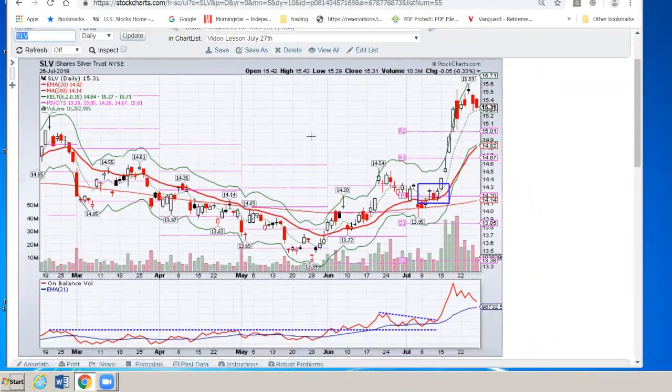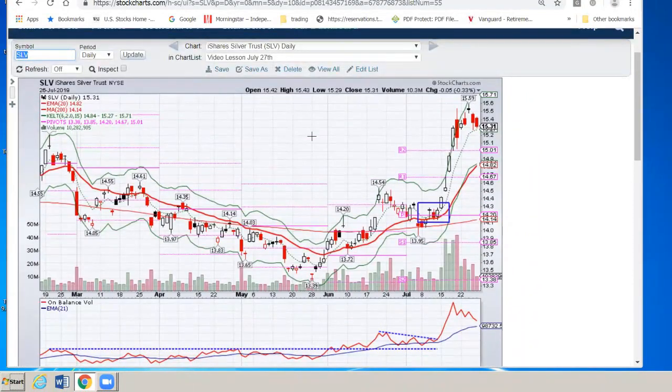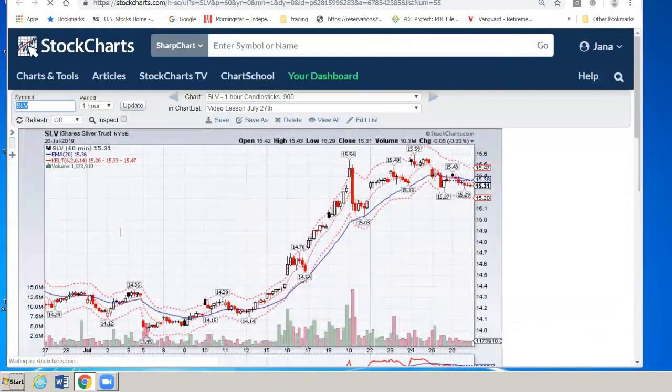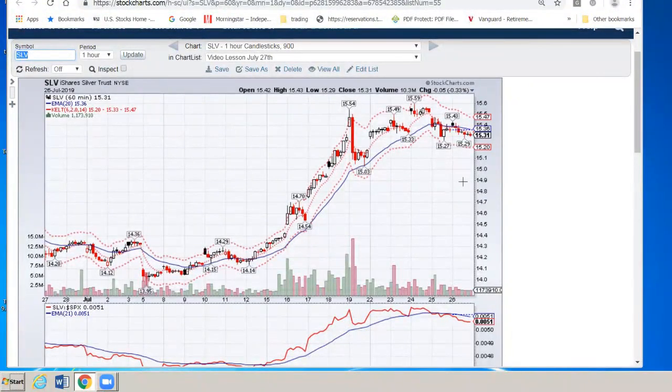My view is that a setback will be a buying opportunity in this market. So let's look at what we're looking for there. Okay, so here's the hourly chart. The high at 1559 got gapped lower a little bit on Thursday, kind of drifting lower right in here. So let's look at what you might look for.